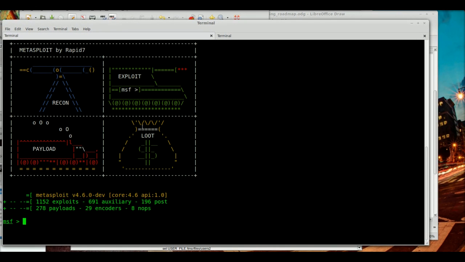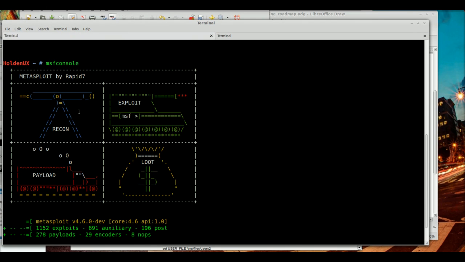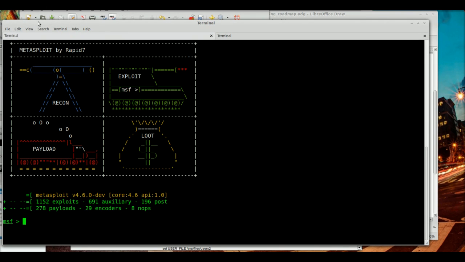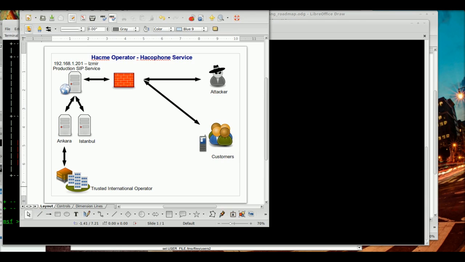Metasploit modules. I initiated Metasploit, and I try to get which modules are required. My IP address should be set for all modules.